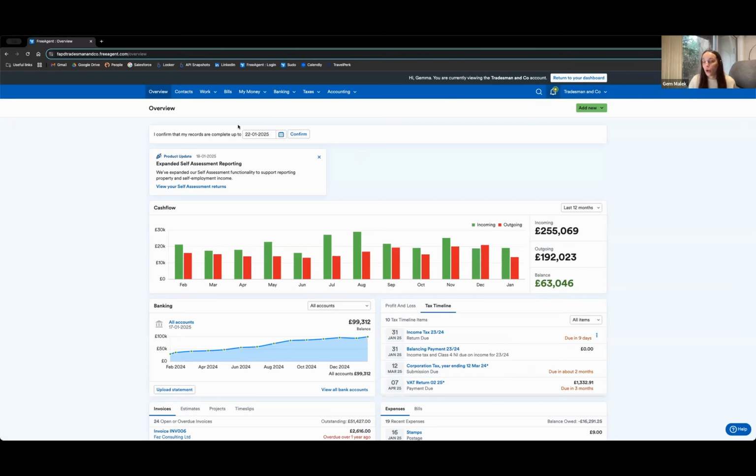So let's talk a little bit about automation now. And as I say, those tips and tricks there, partly it's dependent on your pricing structure. If you are not offering dynamic pricing in line with how much work your client is able to do themselves, then I would encourage you to consider that, because not every client will be the same. Some would want to go in and do all their own bookkeeping, have you keep an eye on it, and then submit for them at the end of the year. And others will really not want to do anything, and that's fine if that works for you and if it works for them, but set those expectations and ensure that you're charging for your time.